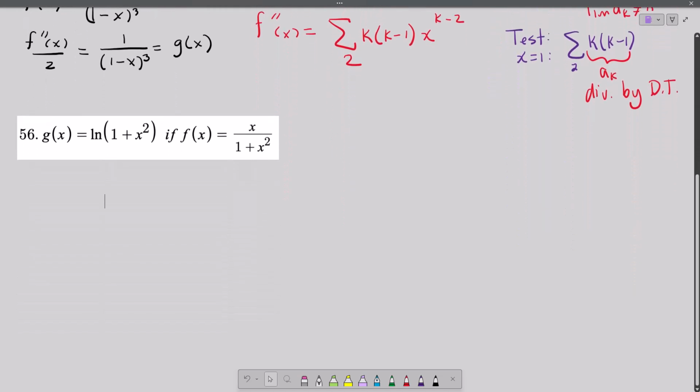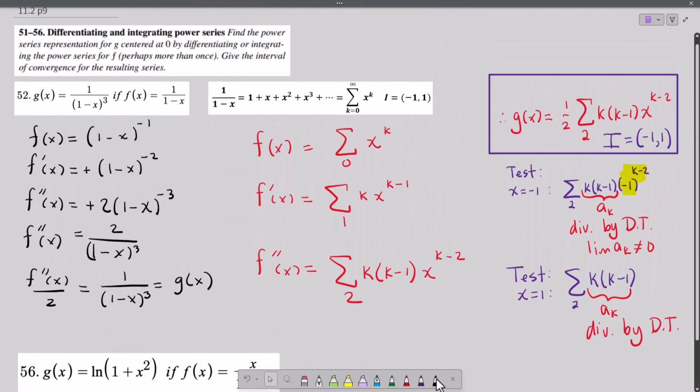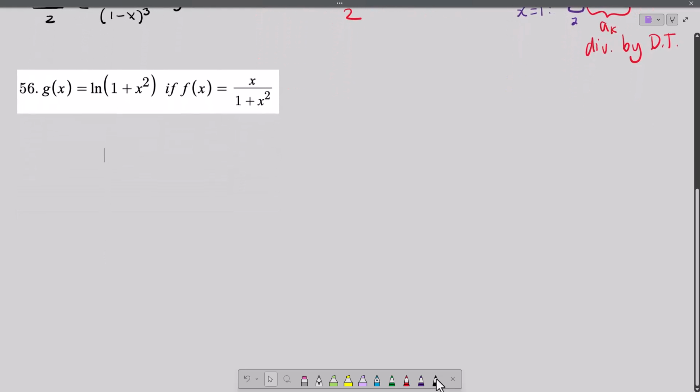So those for sure. All right, so let's take a look at this one. This function, when we stare at it, we know that that's not the geometric series, but it is related to the geometric series. We can build the power series for f pretty easily by manipulating the power series right here. We'll do that in a second. Our first goal, though, is to build the roadmap from f to g. Do you think we should integrate f, or differentiate f, to try to build g?